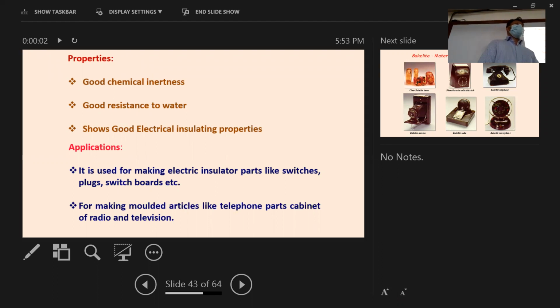So we can have different types of things out of polymers. In the first class, I mentioned that we cannot think of anything without polymer, or even anything out of organic substances, anything what we say, what we eat, what we wear, what we catch, what we see, everything is made of different types of organic compounds, and that ultimately comes from different types of polymers or hydrocarbons or something.